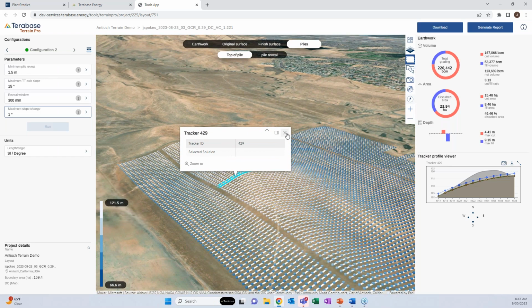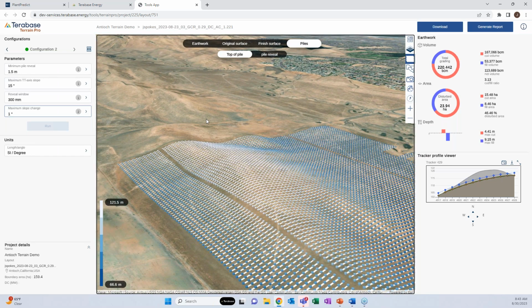But I think you can see the power of the software, at least based on this very brief demo. Obviously you can change many of these other parameters to affect the results. And there's a number of downloads that we can get out of this to make better decisions. I'll be touching on that briefly, but I also want to say that we will be giving a much more detailed webinar just on Terrain Pro in the future. And this was just meant to serve as an initial preview. So let's hop back into our presentation.